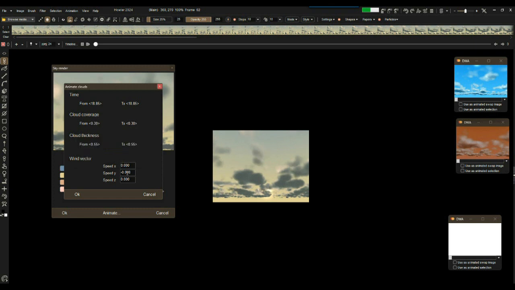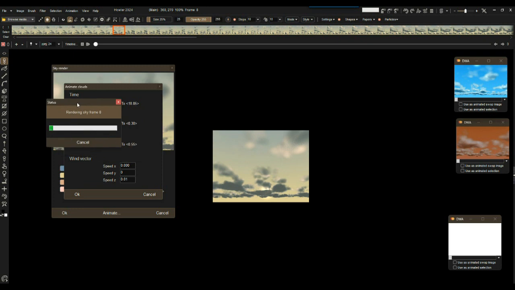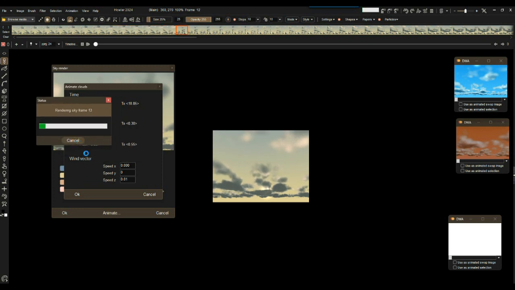All right, let me cancel this one because one I really wanted to know. Let's keep this vertical direction zero, and I think I wanted this one here to be fairly high value for the Z axis. So in this direction, we should see it move towards us or away from us. There you go. So the x-axis, in the initial view, would move it sideways. The z-axis brings it in or out to us. Right, so this is the positive value. It comes towards us, and let's say we actually wanted it to fade away, go away from us.